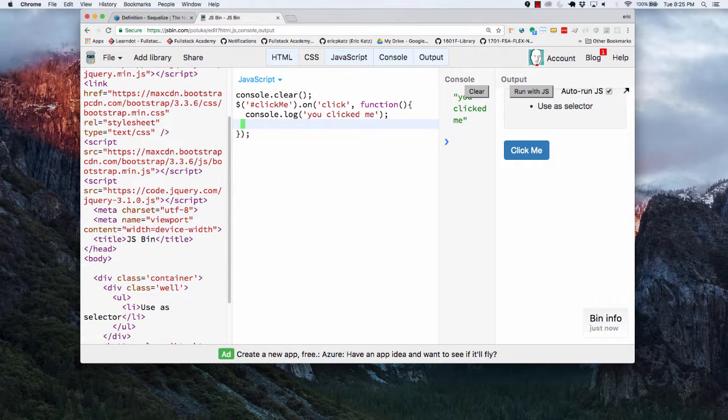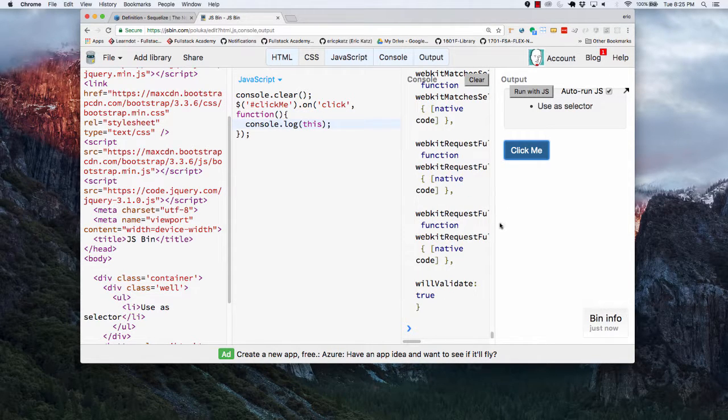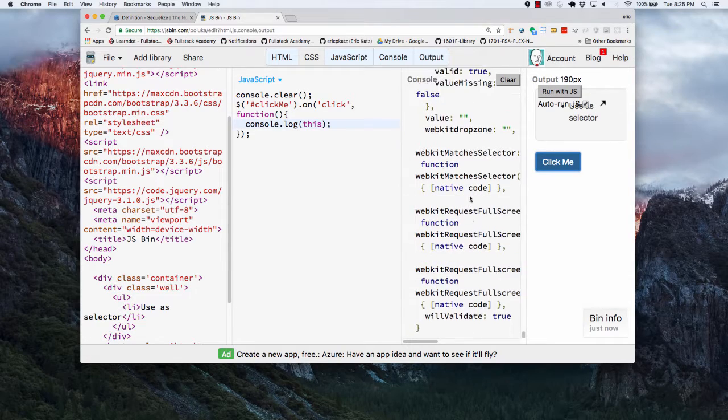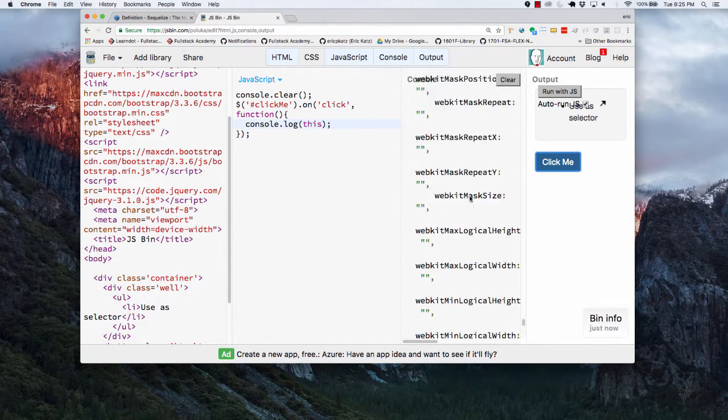The other thing is, what do you think this points to here? Not totally clear here. Part of that could be just the way JSBin works. But if you looked at some of this stuff, you could probably find some stuff about the button.